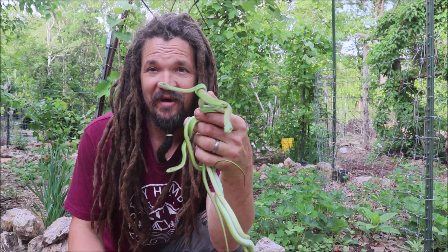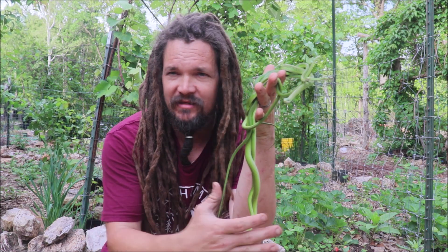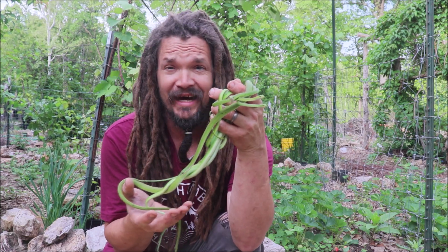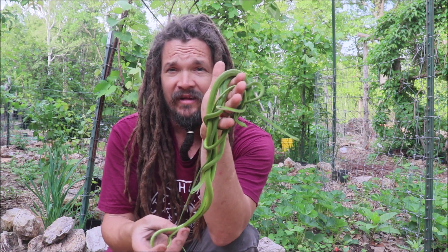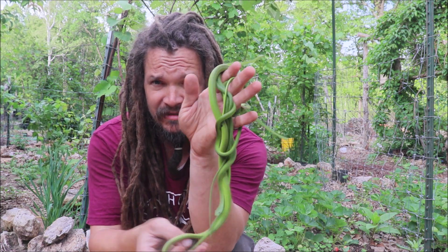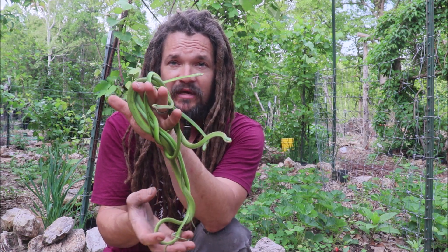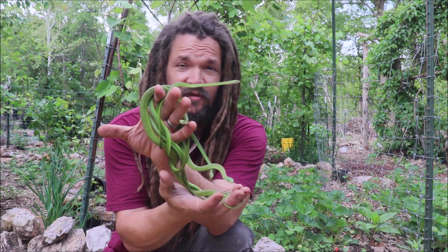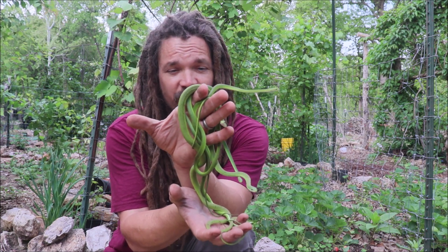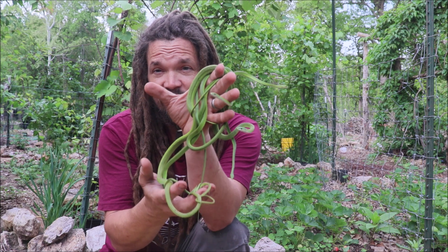These guys are some of my favorite snakes in the area — they're rough green snakes. I actually have four in my hand now and they look basically like little vines. If you see a green snake that's native in the United States, it's not going to be a problem for you. There aren't coral snakes or copperheads or water moccasins or rattlesnakes that look like this. These guys eat a lot of insects. As pesticides become more common, these snakes can take a hit because their food source is taking a hit.